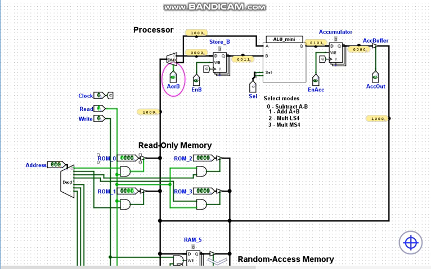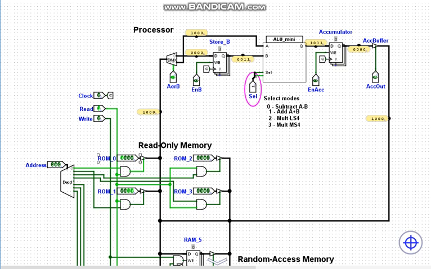And now that it's up here and the B value is down here, we can select different modes for our ALU. As you can see, we have add, subtract, and a couple others. And to select which one we want, we just toggle this right here. And as we do that, we can see it takes in our 8 and our 3.